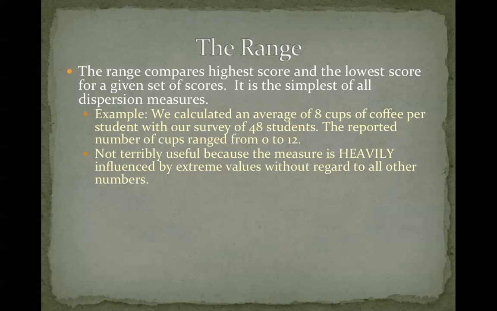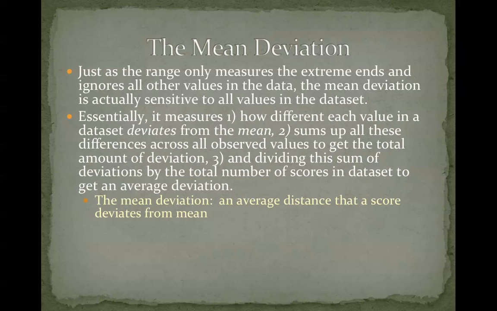One thing I wanted to point out is that you notice here it's 0 to 12. I could have also written 0-12. That is a true range. A lot of times, if the range is say 2 to 12, some people might give the answer of 10. That's not the range. The range is not 10, meaning the distance between 2 and 12. The range is actually just giving me the lowest value and the highest value. If you give me those 2 values, then you've given me the range, and that's all that matters. And that's it. That's all for range.